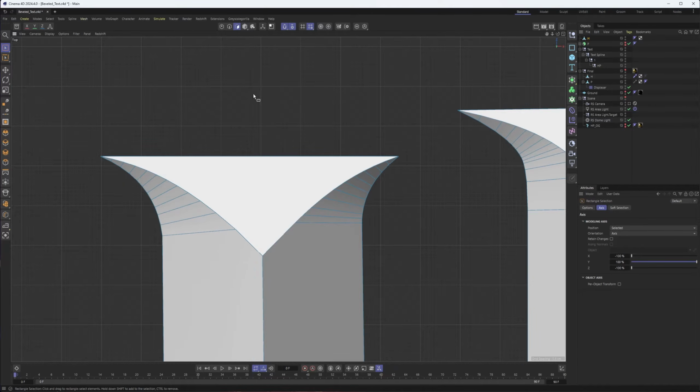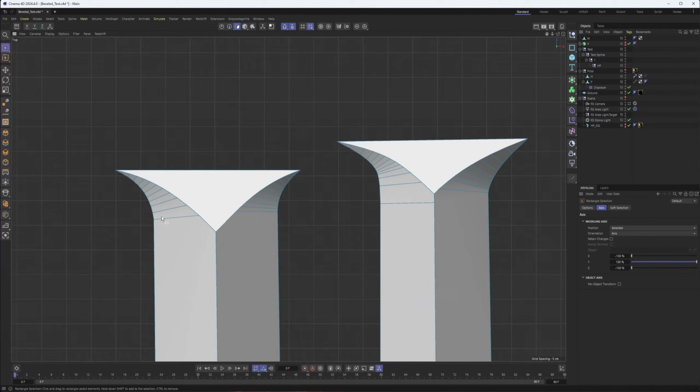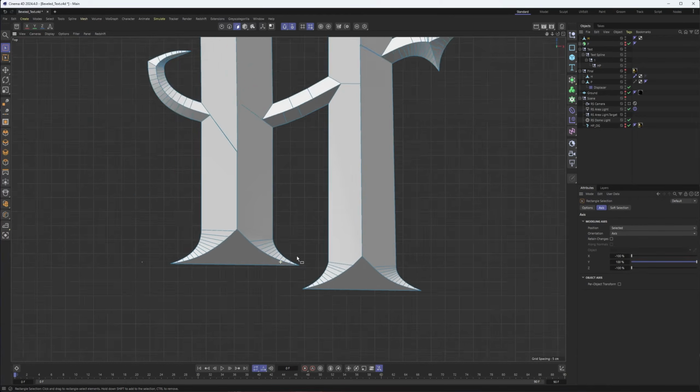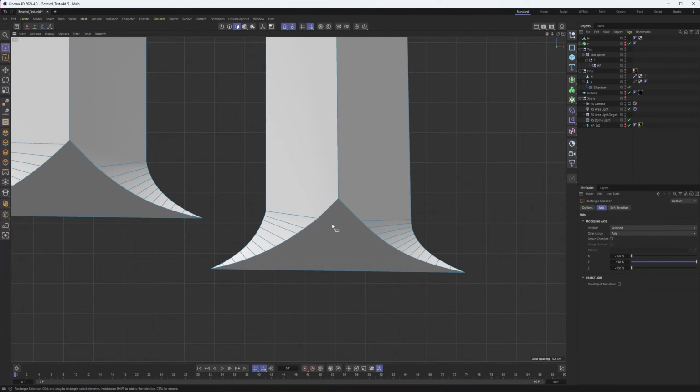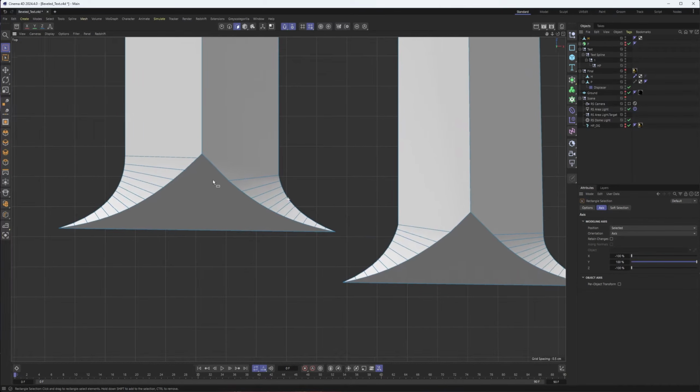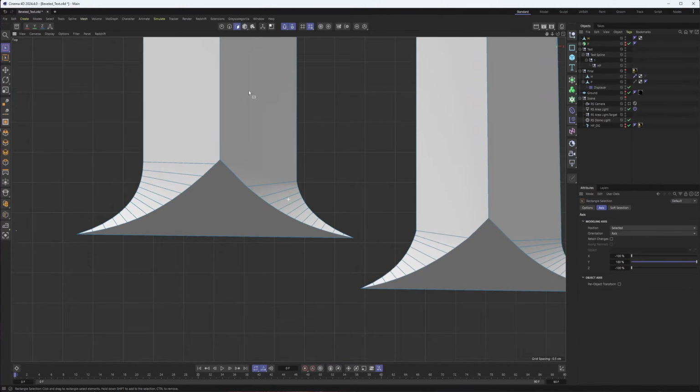And so the first thing I did was try to see if one of these looked a little bit better than the other. This one looks pretty good in terms of the number of edges and points matching. This one looks pretty good too. So either one of these, I think, could work well.